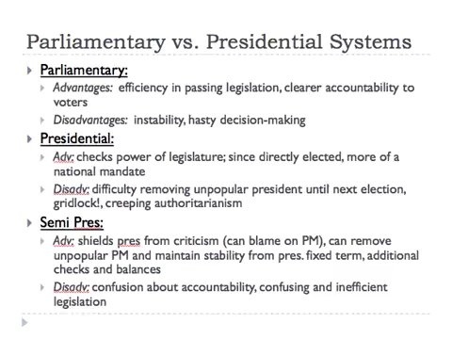Again, some advantages to parliamentary: very efficient in passing legislation. Disadvantage: instability, sometimes hasty decision making. In your presidential system, it's good to have the check on power, the checks and balances there. And a disadvantage, it's hard to remove an unpopular president. You have to wait for the re-election. And a lot of times there's gridlock amongst the legislatures.